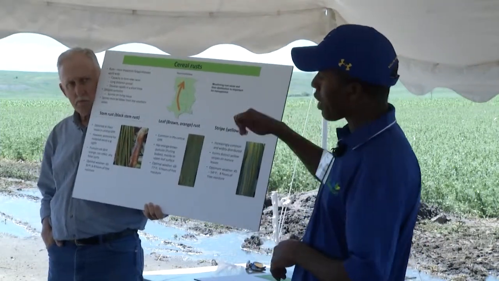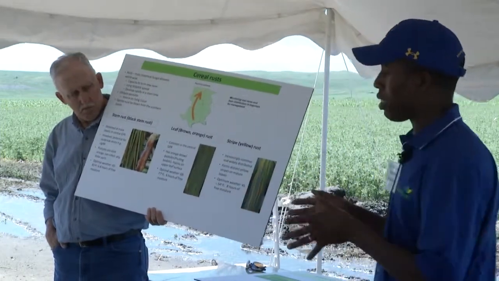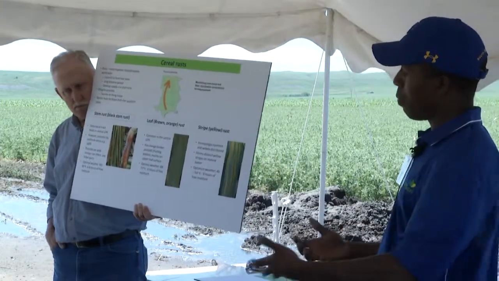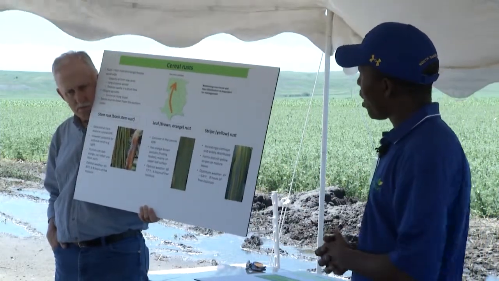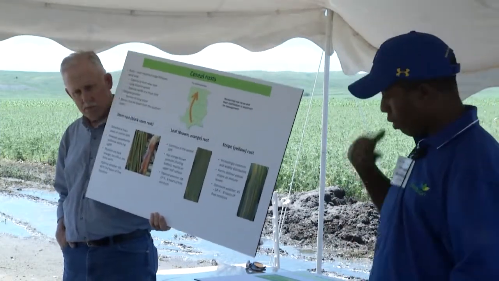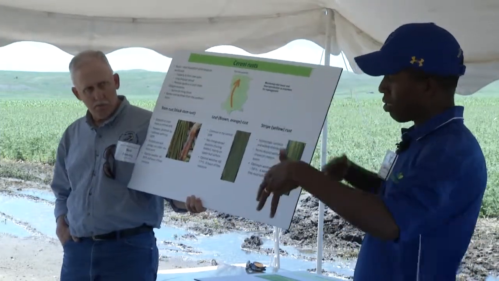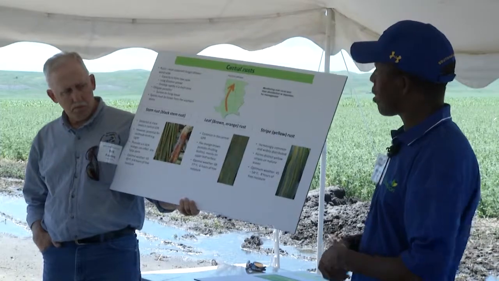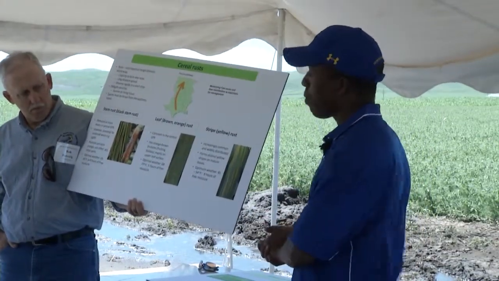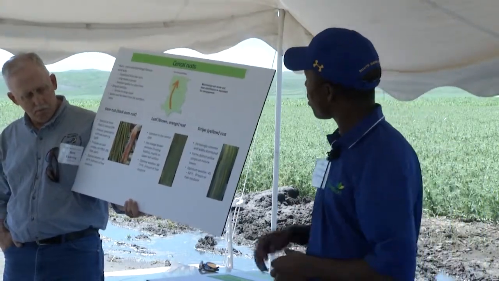All right, so the other factor we need to know, like I mentioned, rusts are obligate parasites. In other words, they have to survive on a living tissue. So during winter, when everything has died, the rusts cannot survive because they have to be on a living tissue for them to survive. So likely that's why sometimes rusts are not a problem here, because they don't survive here, and by the time they blow up north, most of the crop here is done, like, you know, it's almost maturing and doesn't cause heavy losses. Okay.